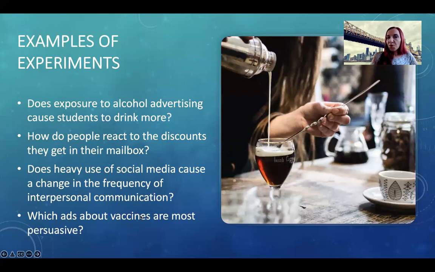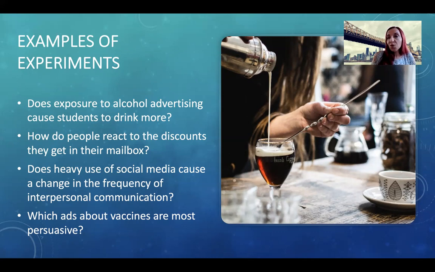When it comes to experiments in general, I was thinking about some examples that I could give you so you could understand what it means to conduct an experiment. Some examples that you frequently hear about include, let's give this new medicine to rats and see what happens, and then we'll use that medication and test it on people. So that's a type of experiment that they conduct in the medical field.